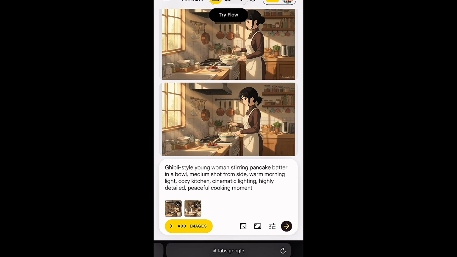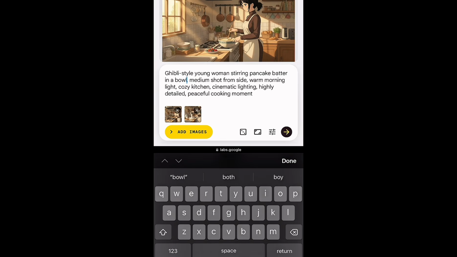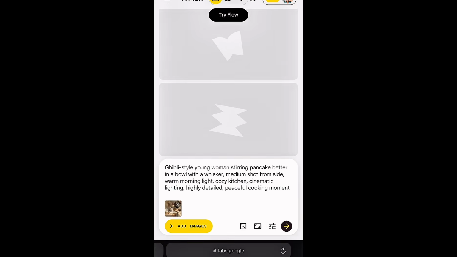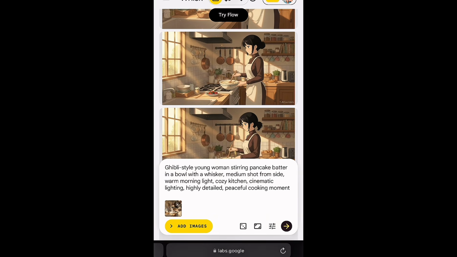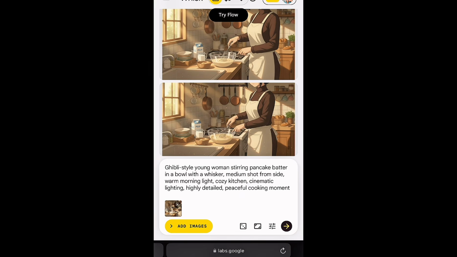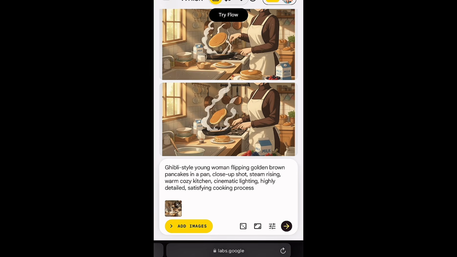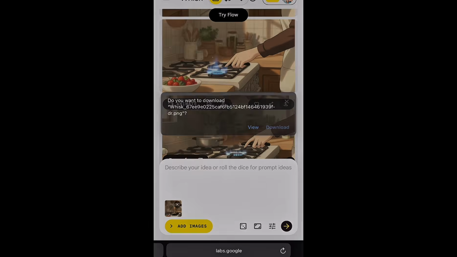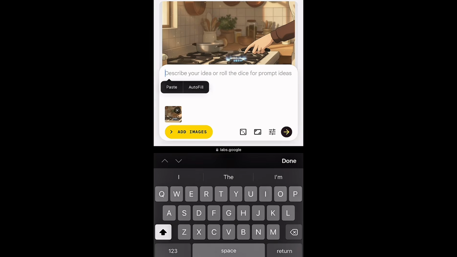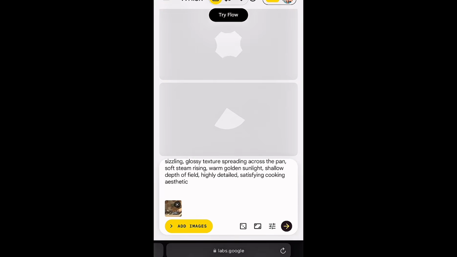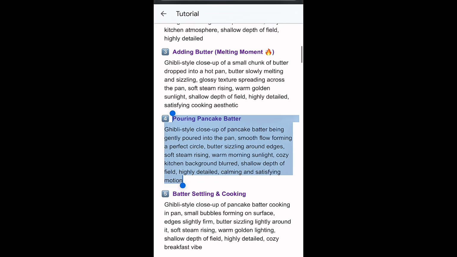And if you notice something, in the second image, where you have to stir the pancake mix, she was stirring it with a stick, and you and I know that you're not supposed to stir it with a stick. So what I just did is change it to a whisk. Then it changed, and yes, I think I love what this is giving. So you just keep generating images. You know how you make an aesthetic vlog, you show close-up images of lighting the stove and all of that. This is literally what we are generating.